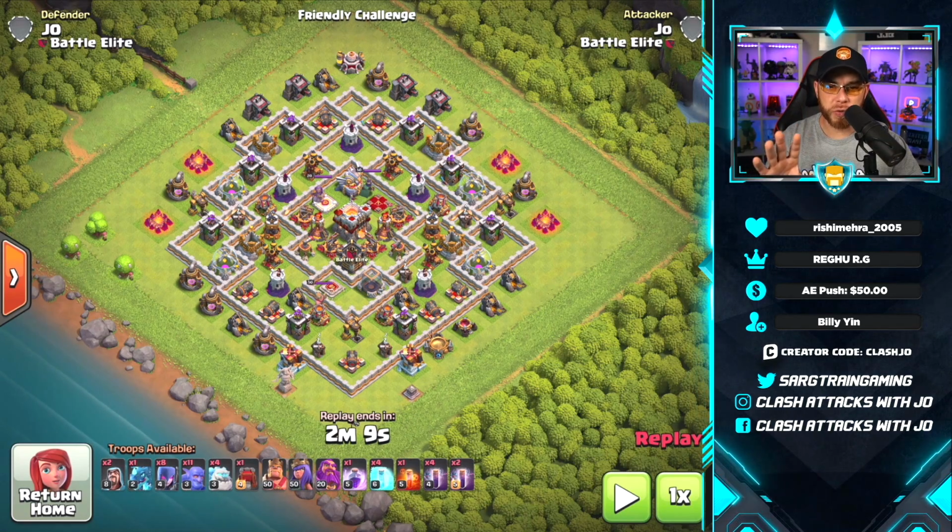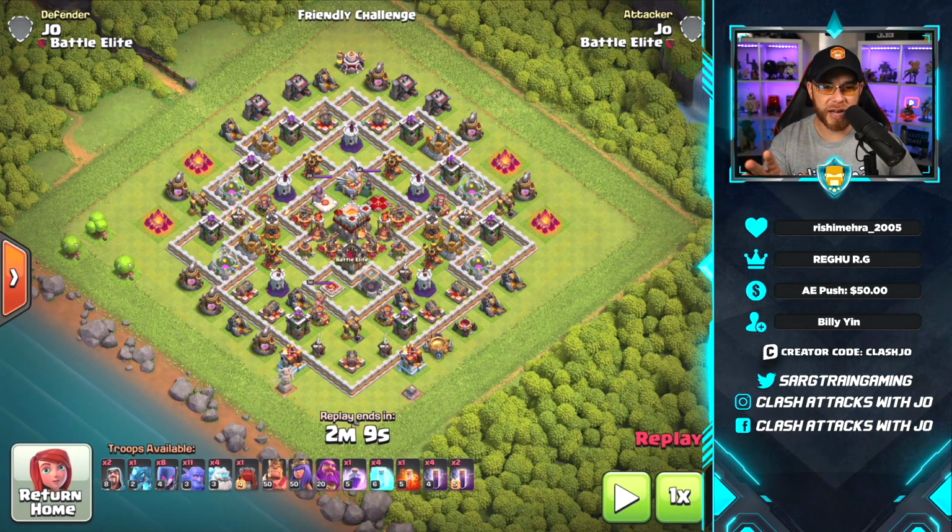It seemed like a really good idea to tie up the 35 housing space. And with that being said, the Super Valkyrie alone has a rage spell. So I thought to myself, maybe I can drop a rage spell from my army composition and use the rage spell from the Super Valkyrie in the core instead. And so we have the ice golems, bowlers, witches army that we use quite a bit down here at Town Hall 11 with the bat spells for the back end of the base.